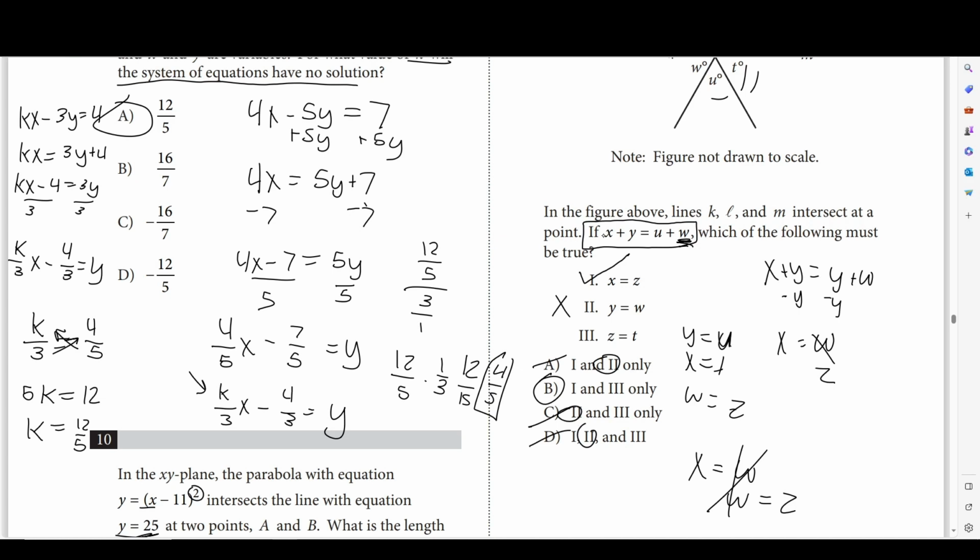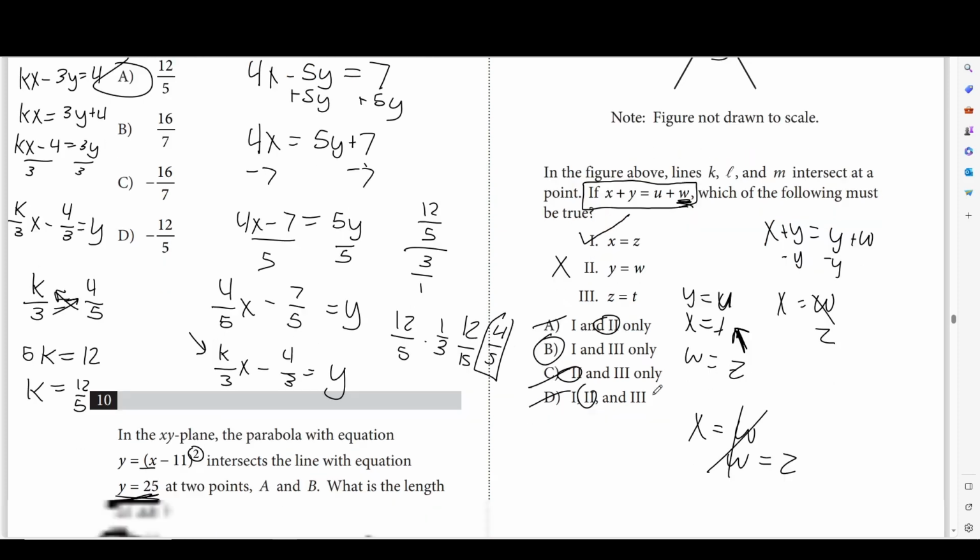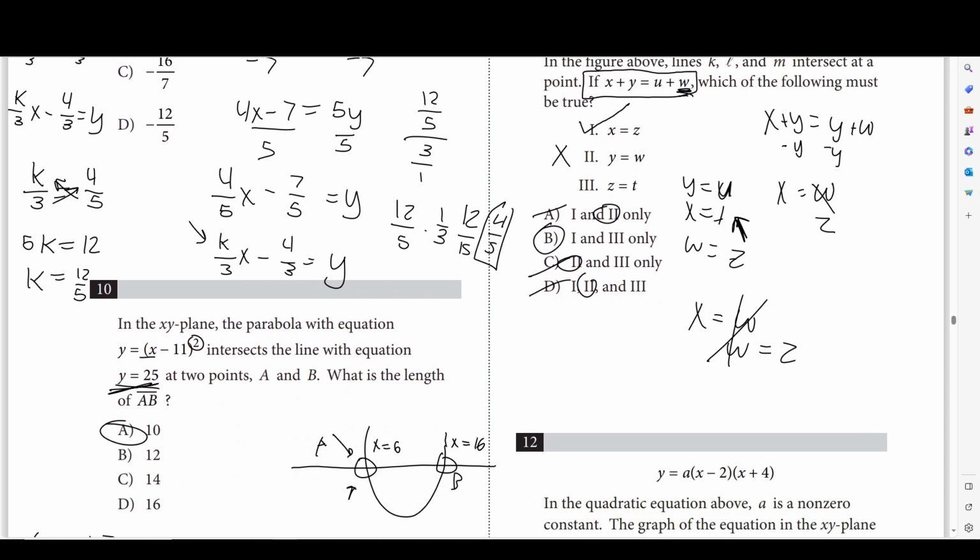And if you're confused about choice number 3, I'll explain it to you right now. It's saying that Z is equal to T. We know that T, right here, is equal to X. So first off, we know that X is equal to Z. So I'll write that down. I have X is equal to T. I know that X is equal to Z. And I know that W is equal to Z. This is saying that Z is equal to T. So substitute Z for X, and I have Z is equal to T. Perfect. That's what we were trying to prove.